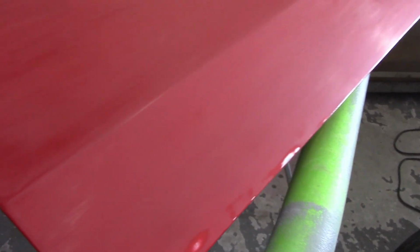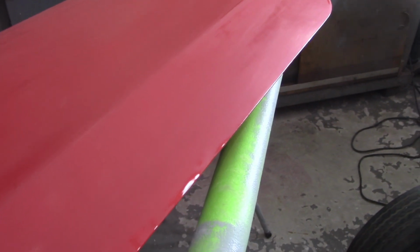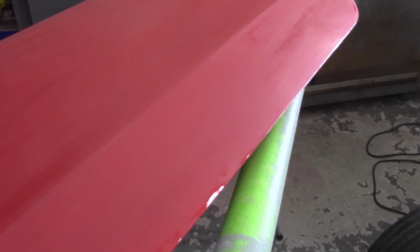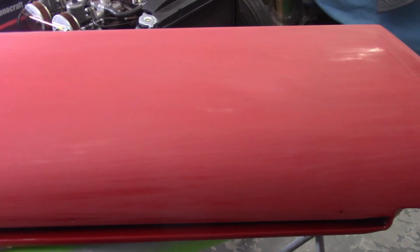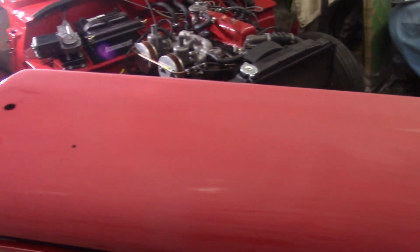So I'm happy with where this sits. Again, it's going to get 2 coats of base. What I'm going to do now is just tape everything off, and I'm going to paint it flat like this, since I'm happy with the way the back, or the interior, has come out. I'm going to tape everything off so that I don't have to worry about it, and it allows me to paint it straight up and down like this, which I hope will give me a little bit better control than on the stands.